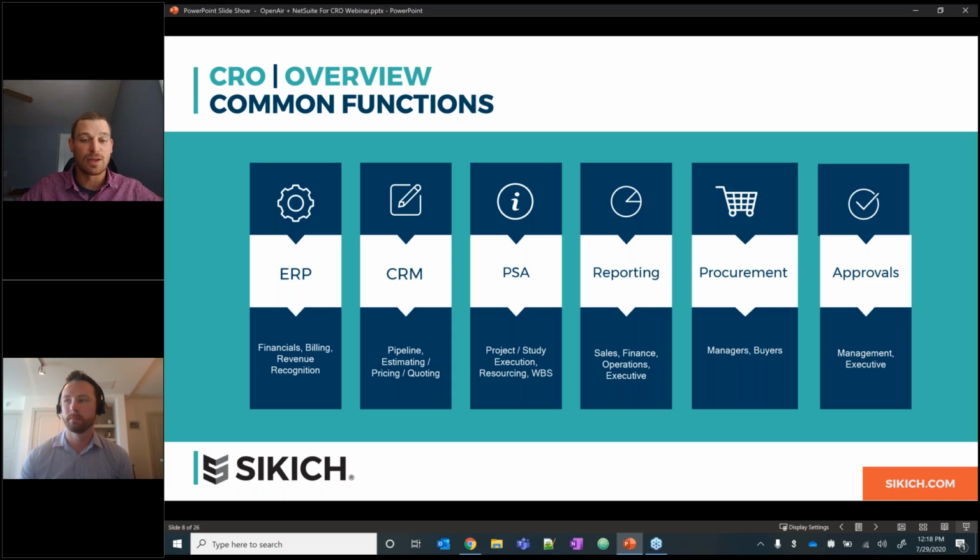Above all of it, right, what do we want to get out of these systems? And typically it's reporting, right? Reporting is the outcome of having really good systems. But reporting spans across not just financials, but operations, executive, sales. So we really want to strive to be able to provide access to information in a timely manner for all of the relevant stakeholders. Procurement's a big one in terms of how do we buy, how do we make sure that the scientists and staff have the tools and things that they need, and what are the type of approvals and procedures that we want to build across that. So there's a lot of different areas that we're going to cover here, but we just want to outline what are our requirements, what do we need, and here's the common functions we're seeing in order to achieve that.